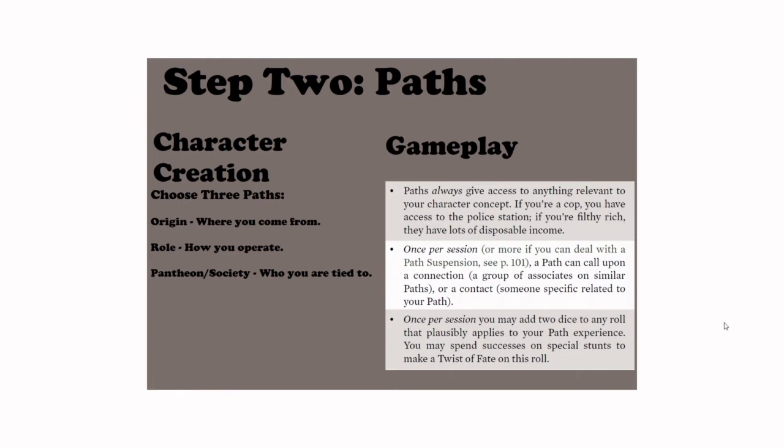For a character, there is no real limit to how many paths your character can have, and you will likely end up with more than 3 paths, just by the nature of getting things like guides or cults or other such things. But for character creation, only 3 paths matter, and paths represent a major story theme or story arc for your character, major thematic components to your character.